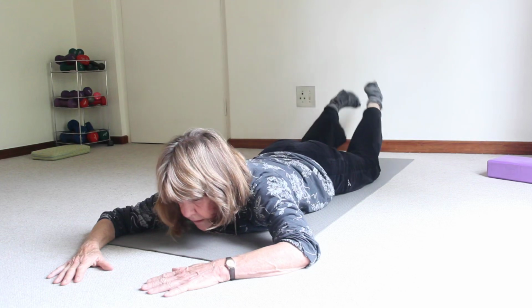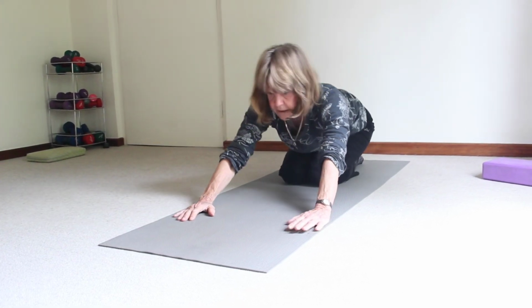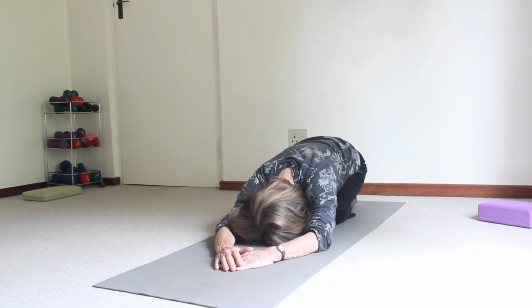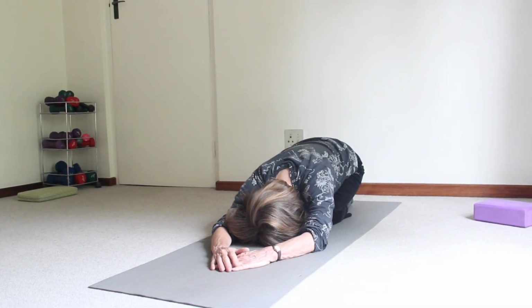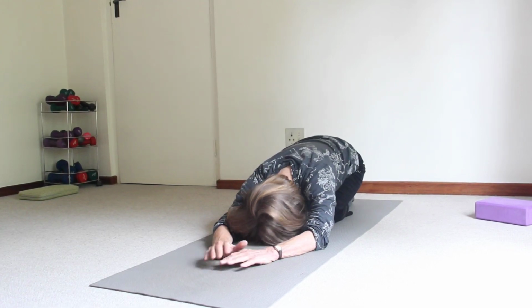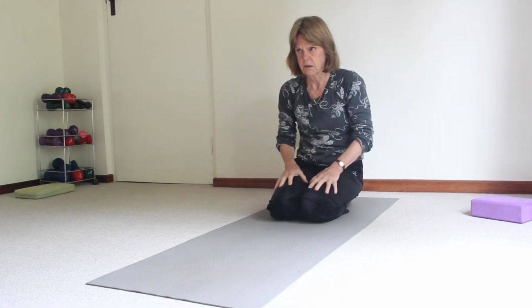Let's see if you really need parallel. Push yourself back into a child pose or Eastern prayer position to round your lower back as a counter position. Just take a few breaths in that position and let go. Can't say it enough how important it is to let go in between your postures of any holding. Don't have injuries. I'm going to stand up.